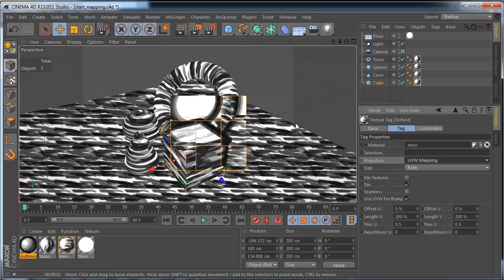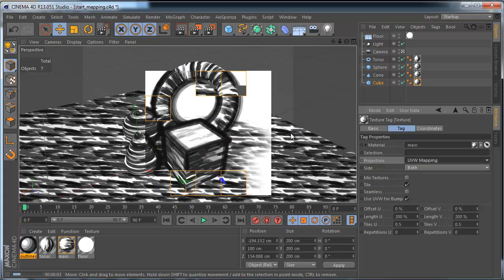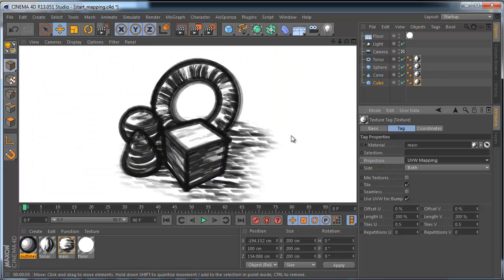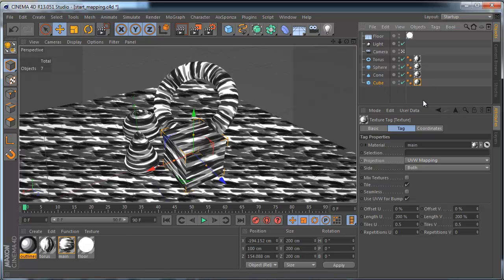Maybe you can think that UV projection is absolutely the best for us for sketch and toon. Sometimes it's the best, but sometimes it's not the best. Why? It's pretty simple. Select the cube object and go to Attributes Manager and select the material tag and go to Attributes Manager again and check the size of the projection. You can see it's set to 200.